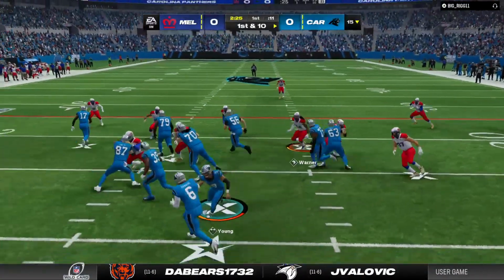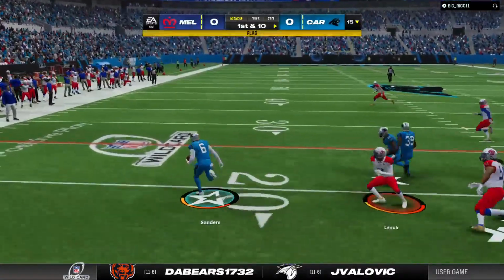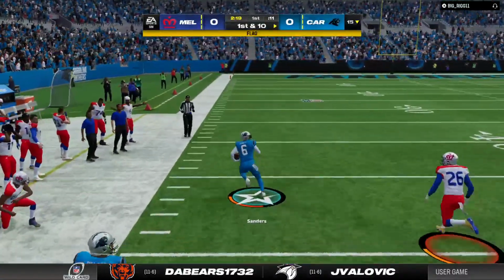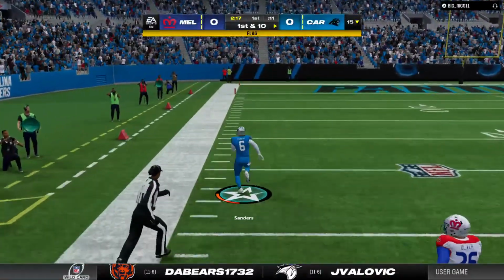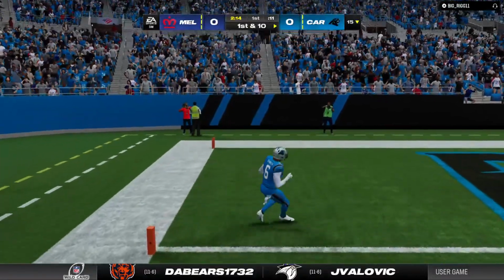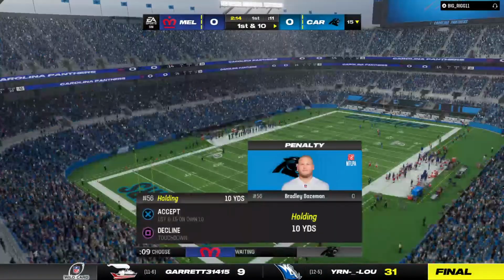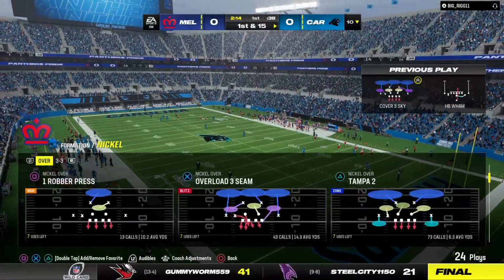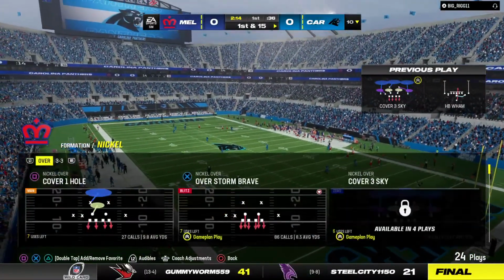Ready. A give running left. It's Sanders. And he's got room. Now he's loose down the left sideline. He's to the 10. And he'll take this into the end zone. Now, hold on here. We do have a flag down. So let's see what this is about.